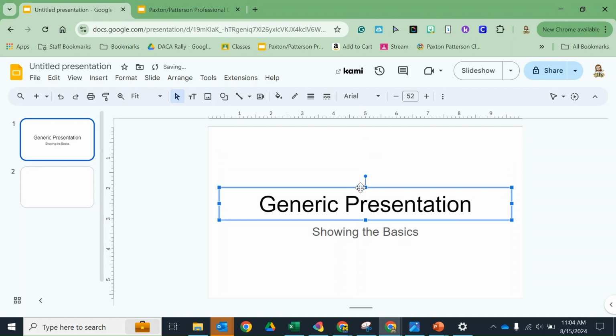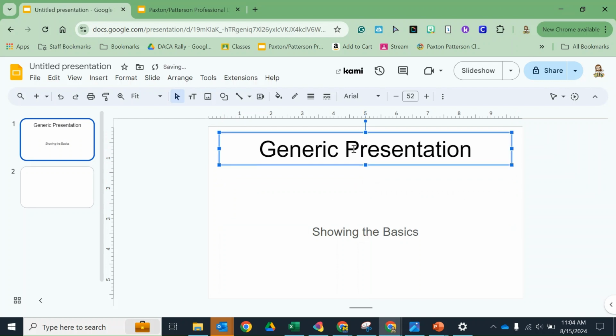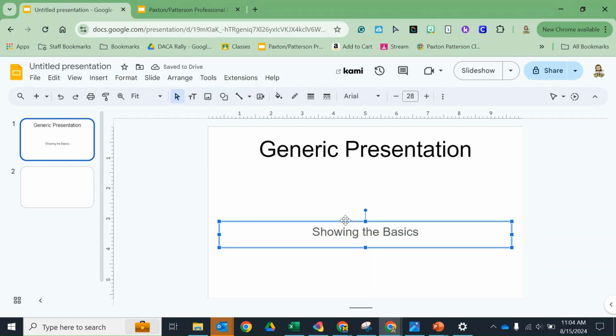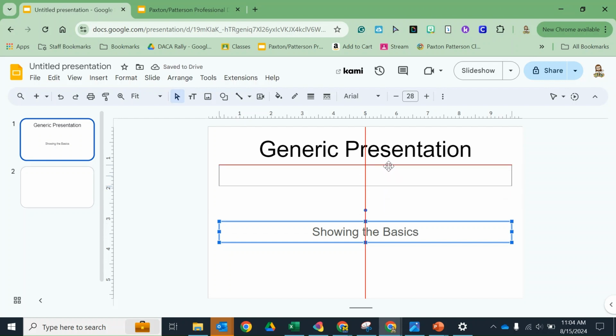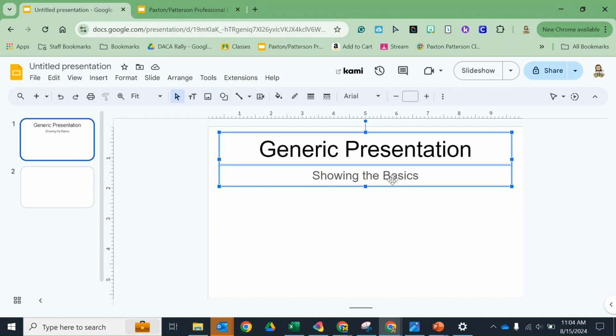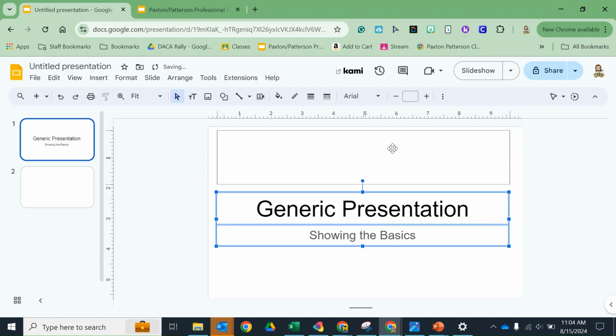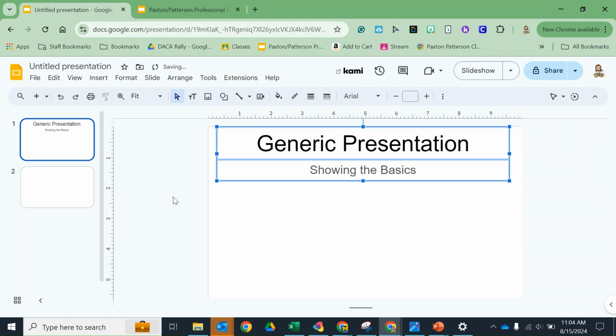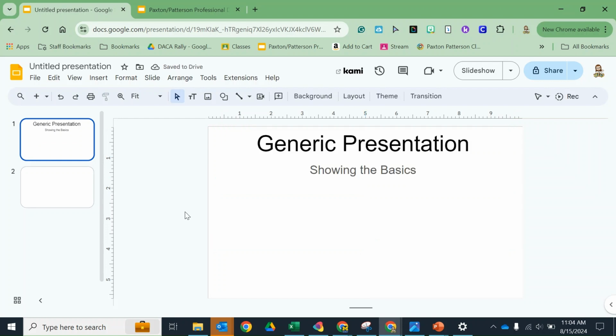And then when you see these four arrows right here on this cursor, that means you can actually drag that box. So I'm going to drag this up. And the cool thing is those red lines are showing you that it's centered, right? So that's what I want to do. This one, let me shrink it a little bit more. And now when you get those four different arrows, you can drag the box, right? And there you can see that they're both centered. Something that you could do is highlight both of them, and when you have them both selected, then they go together, right? So that's kind of like a bonus advanced tip right there. But yeah, you can group different things if you want them to stay proportional.